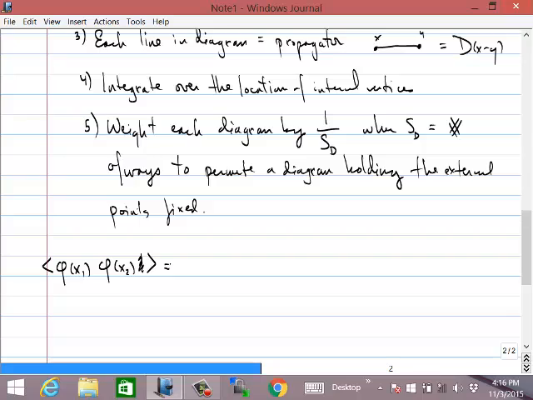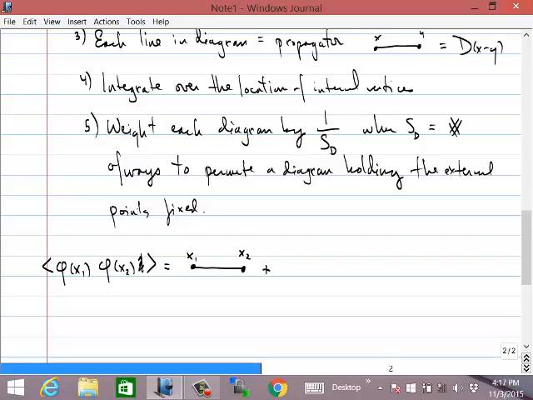So how would you go about computing that? Well, you would introduce an external vertex for your location x1 and an external vertex for your location x2, and then you would sum over all possible diagrams that you can construct using the rules that we just wrote down above. So for example, at 0th order in the coupling, there is only one possible diagram, which is the diagram that I wrote down right here, where you have one external vertex at location x1, another external vertex at location x2, and a single line connecting them.